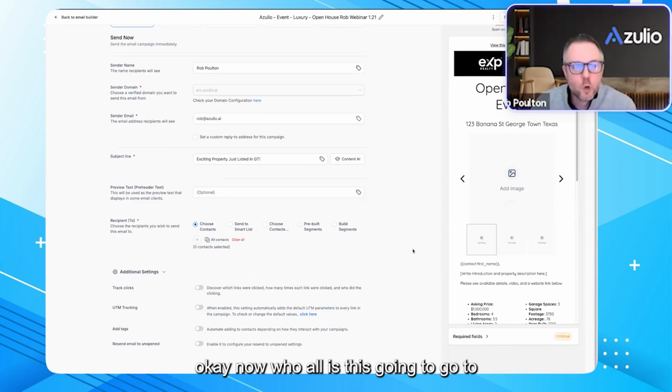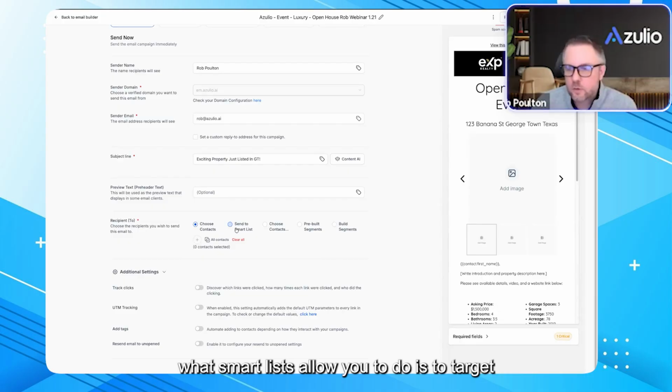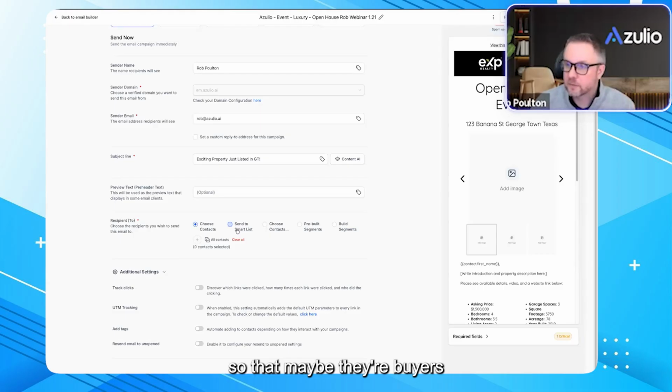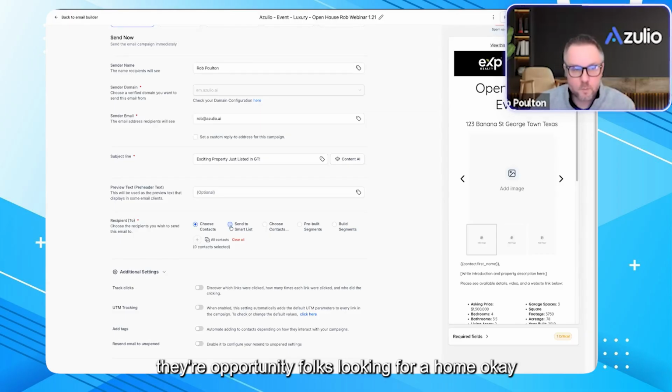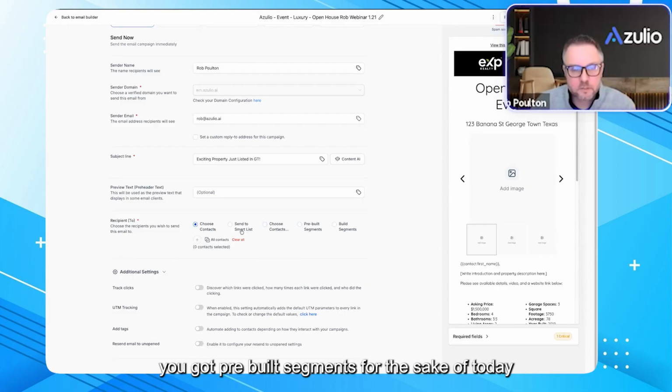Okay. Now, who all is this going to go to? I personally like using smart lists. What smart lists allow you to do is to target specific folks in your database so that maybe they're buyers, they're folks looking for a home. Okay. So you can also choose contacts. You've got pre-built segments.